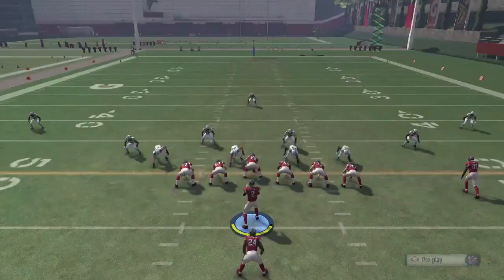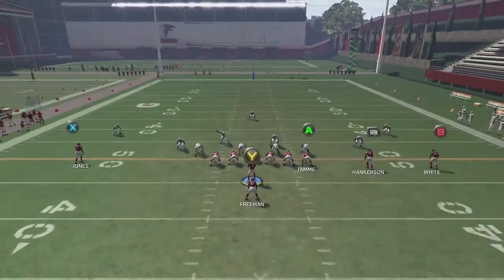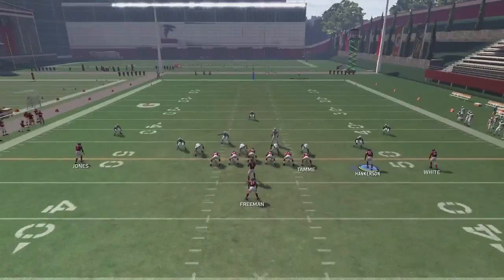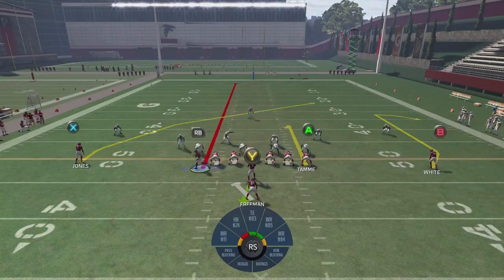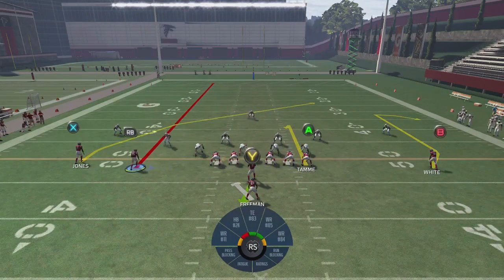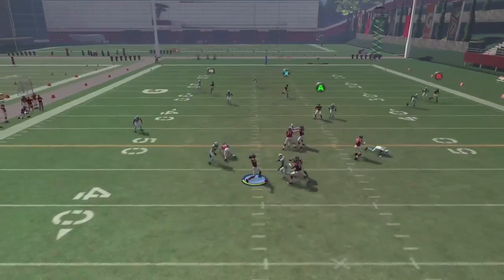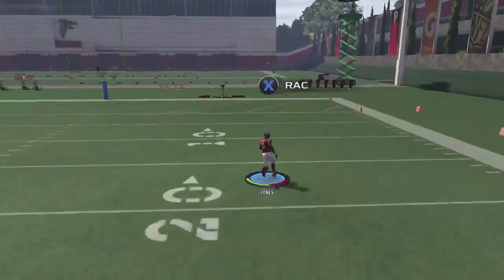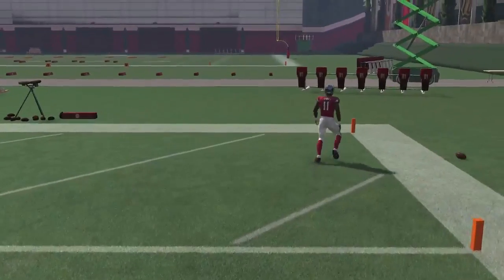I'll show it to you one more time. A on a curl, RB on a streak, B on a comeback. Move this guy over. Cut off the play action and be able to fire to the X as he crosses the right hash mark. You're going to be able to catch that right there, and you're going to be able to get all those yards around the edge for the easy score.